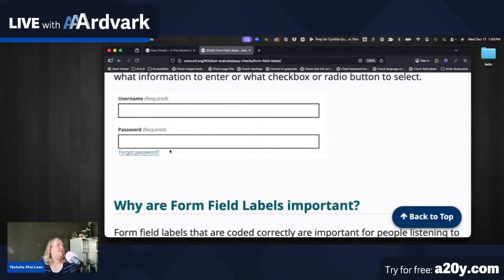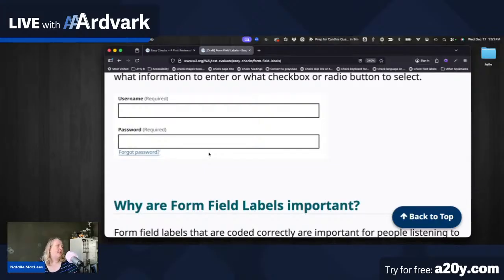So typically how you see that presented is kind of where we have this forgot password link presented, like kind of right under the password input, right? Typically you'd see some text here saying that, like here are the rules for creating your password. And this is something that gets overlooked a lot by developers, is that text also needs to be programmatically tied to the input, the same as the label does.